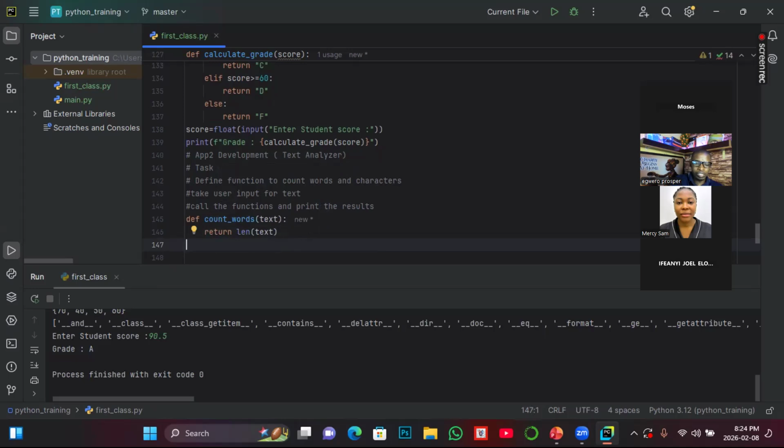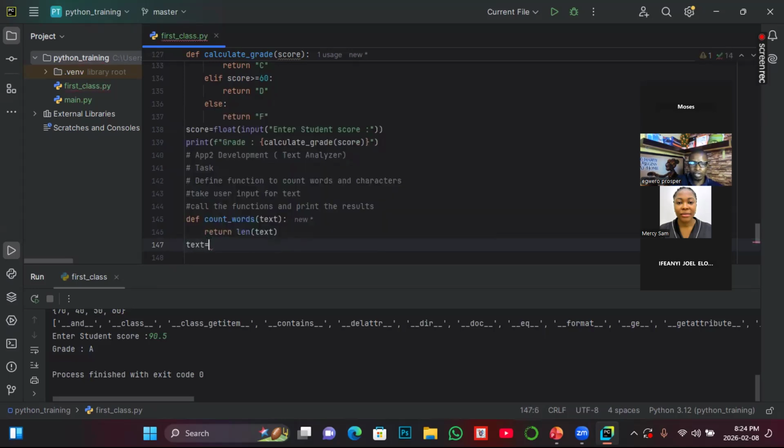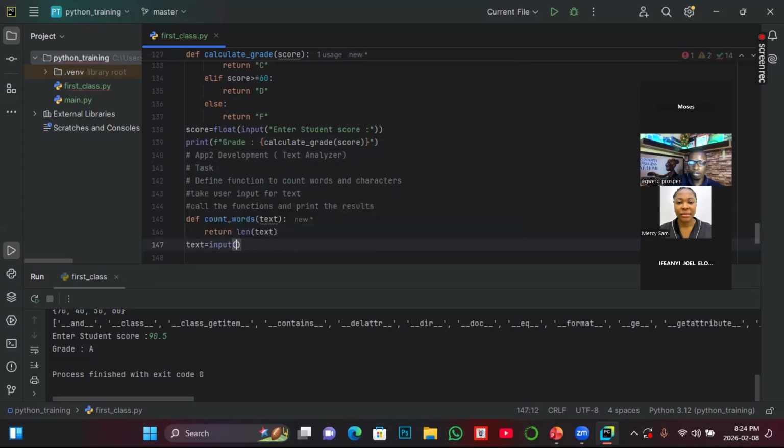So I will create a variable, call it text, and then I will say input, enter some text.